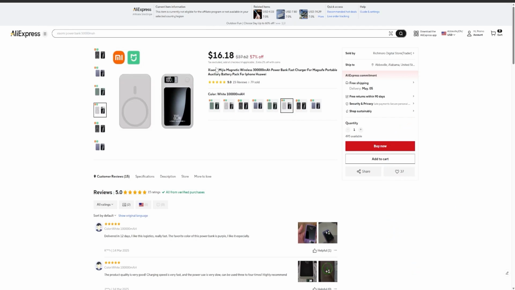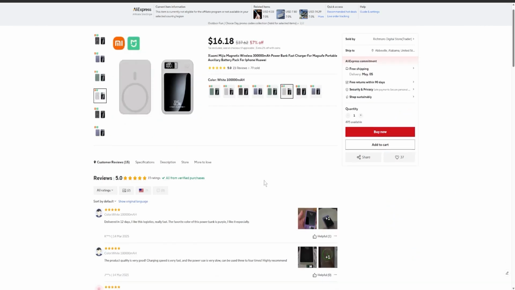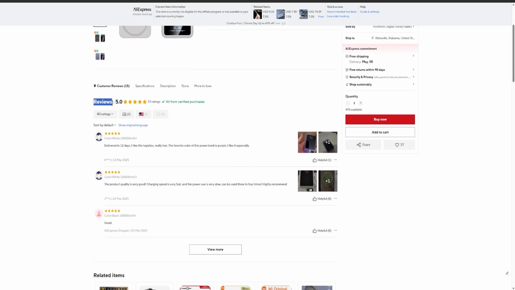Then once you have read and are ready, all of this will go to the bottom part where your reviews appear. And here the important thing is that it has at least 4.5 stars and also hopefully it has plenty of reviews. For example, in this case, it only has 15. I recommend a minimum of 30 or even 50 to be sure that real people are actually buying these products.